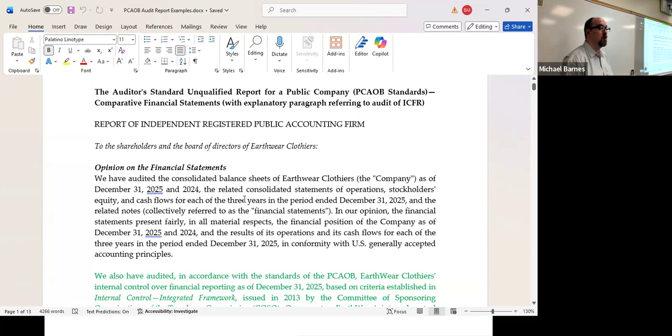That's not an error because we do comparative analysis for 2 years for a balance sheet and 3 years for income statements and other financial statements. So if you're ever trying to find errors in an audit report, this is not going to be an error. I will never manipulate that. I'm not saying I won't manipulate the opinion paragraph in some way, but this first part, where it talks about where the comparative financial statement periods are, will not be a manipulation on my part.